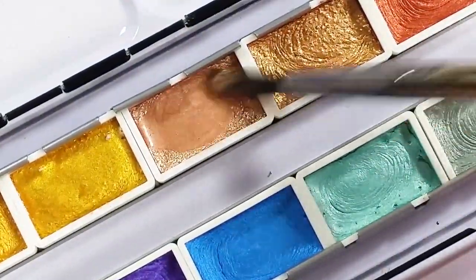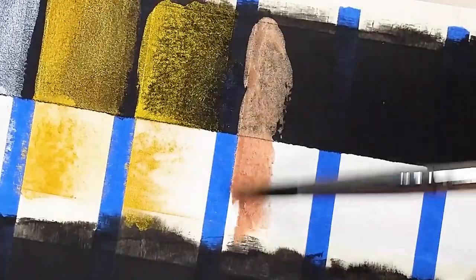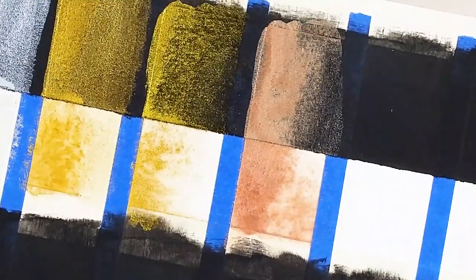The colors are quite visible on both the white and the black background, and some colors have some sort of granulation to them. Bless you, Pico!